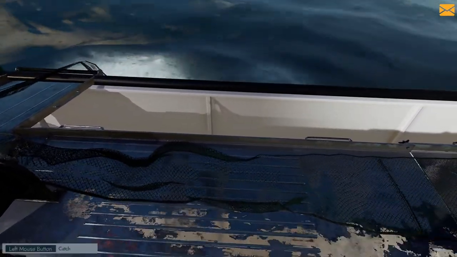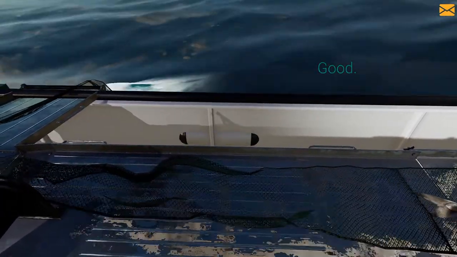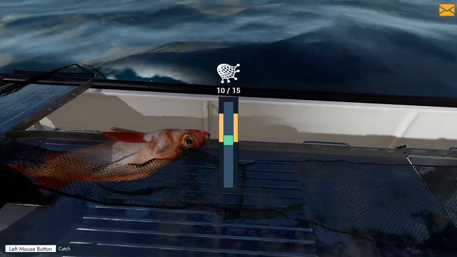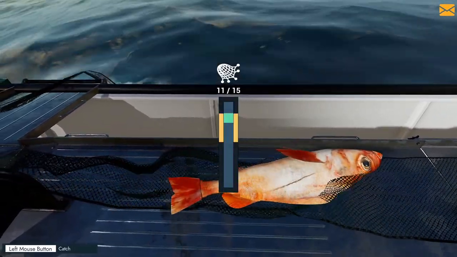Oh, good. All right. There's a silver hit coming on board. Cod, it looks like cod, maybe. It's good. Darn it. Come on now. Redfish. Perfect. Okay. Redfish again. The nets are kind of interesting because you're not baiting for anything in particular, so you just kind of get what you get.